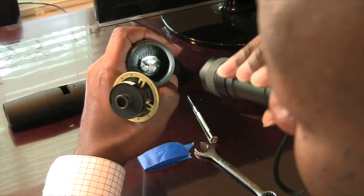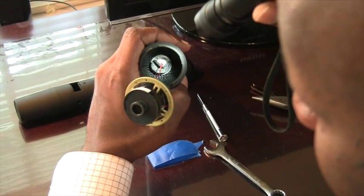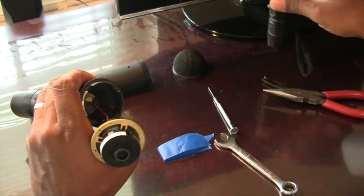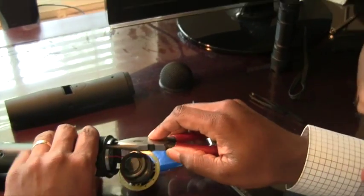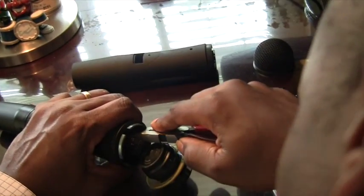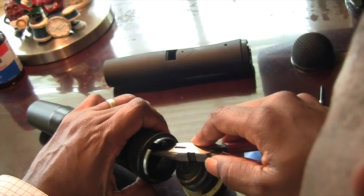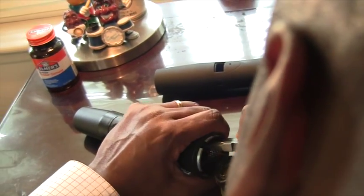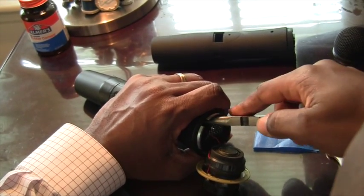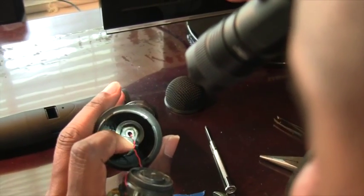We have to take out this bolt and loosen that. They have a little plastic cover on it and it looks like they used some kind of rubber cement to put that cover on the bolt. If you're going to do this repair it has to come off. Take your needle nose pliers and carefully wedge it around and press until it comes off, being very careful not to break that wire. You'll hear the cement coming loose.